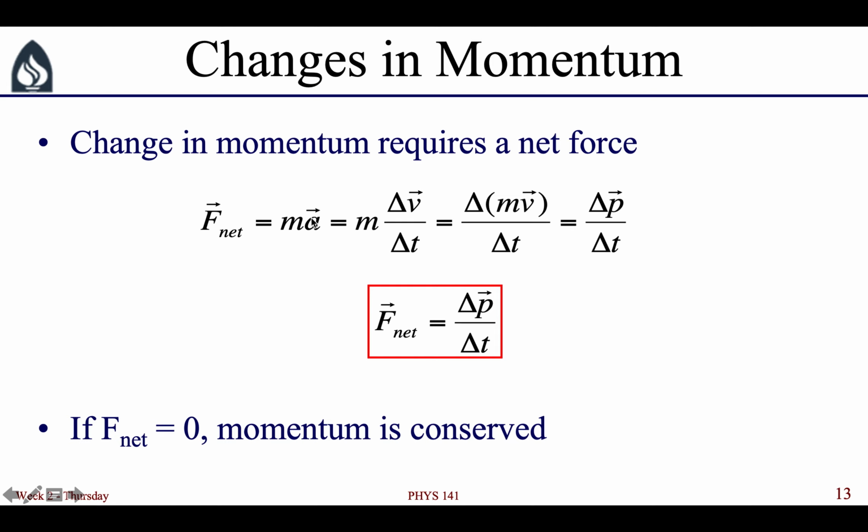But if we think about that acceleration, an acceleration is a change in velocity with time. And if we distribute the mass, since a change in velocity is the final minus the initial velocity, then this is the same as a change in mv with time, which is equivalent to a change in the momentum with time. So this becomes an alternative way of writing Newton's second law: the sum of the forces on an object is equal to its change in momentum in some amount of time. If the net force is 0, then momentum is conserved.